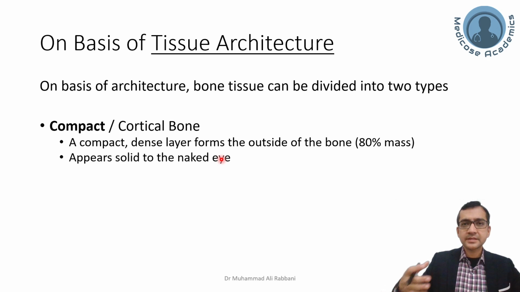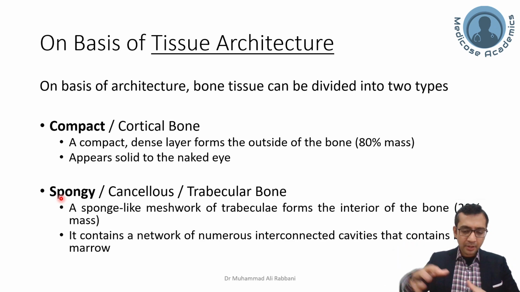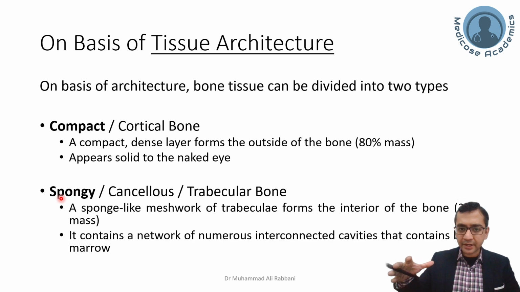Even if it has a canal system when we visualize it microscopically, it appears solid to the naked eye. Then there is spongy bone. The name gives it away. Like any sponge, like any foam, if you cut it up, you can see a lot of trabeculae joining and forming a meshwork in every direction.